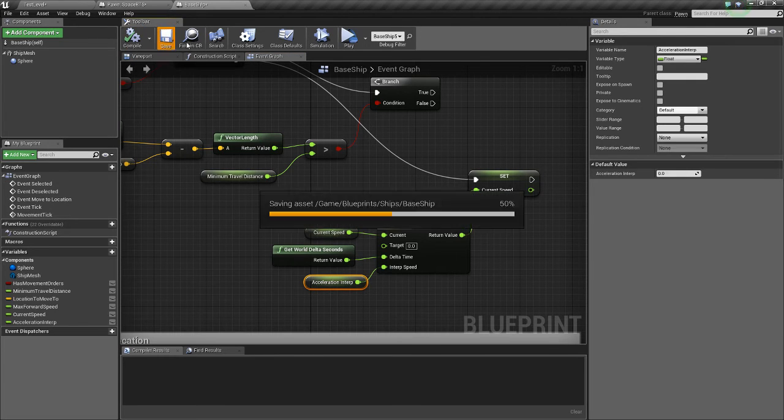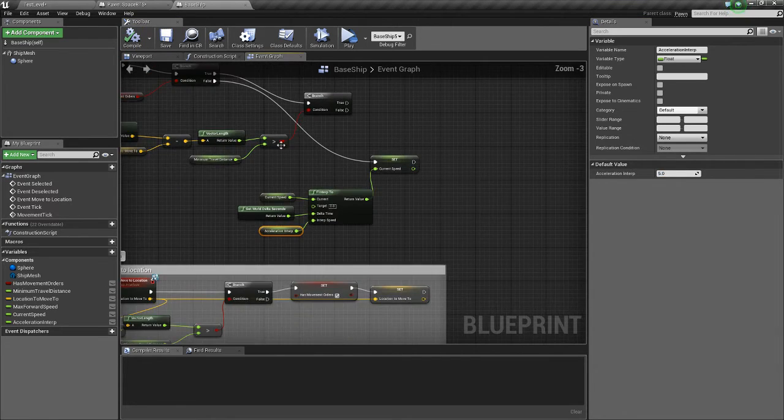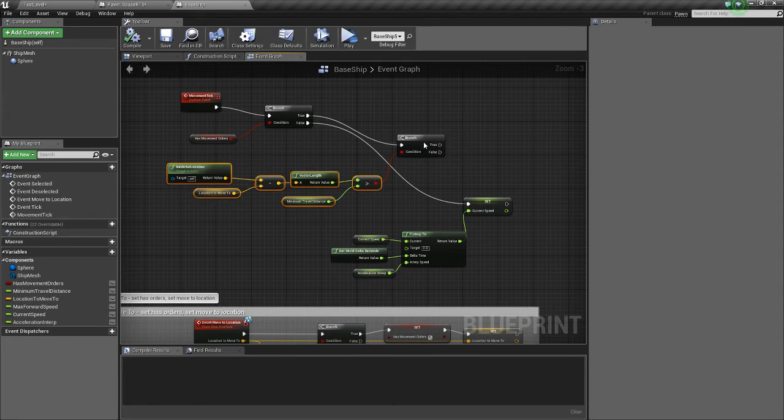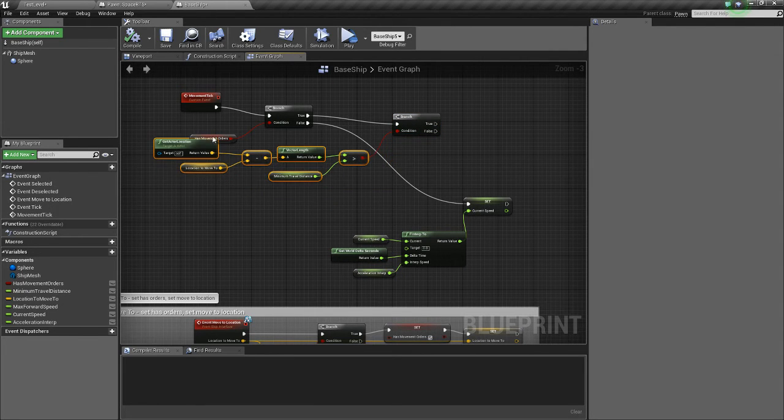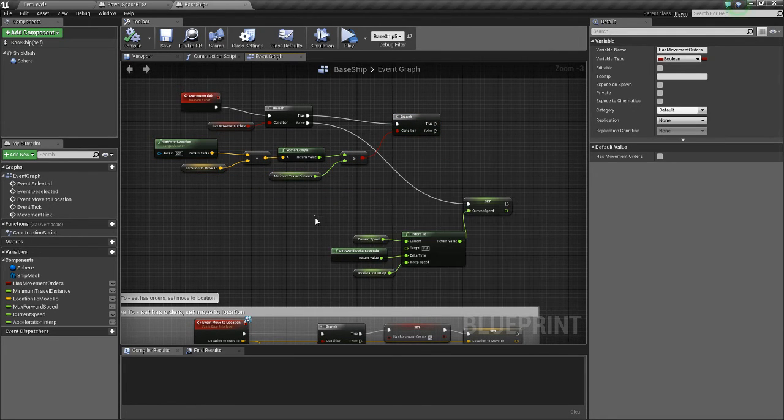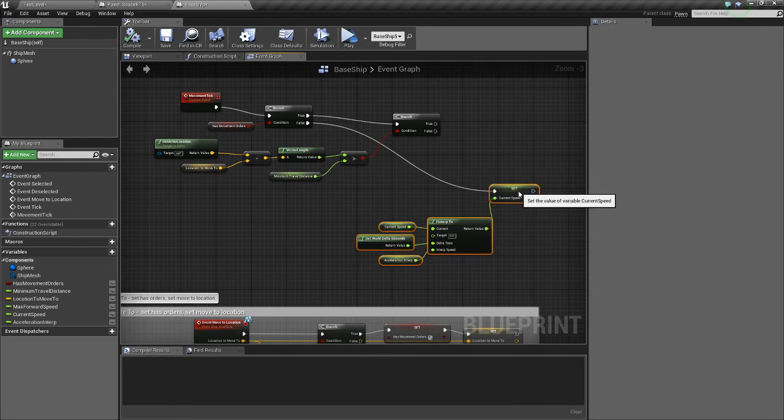And what will we give it a value of? I guess 5, just so it goes fast, just so we can see what's going on. Okay, so that's good. That's what we want there.